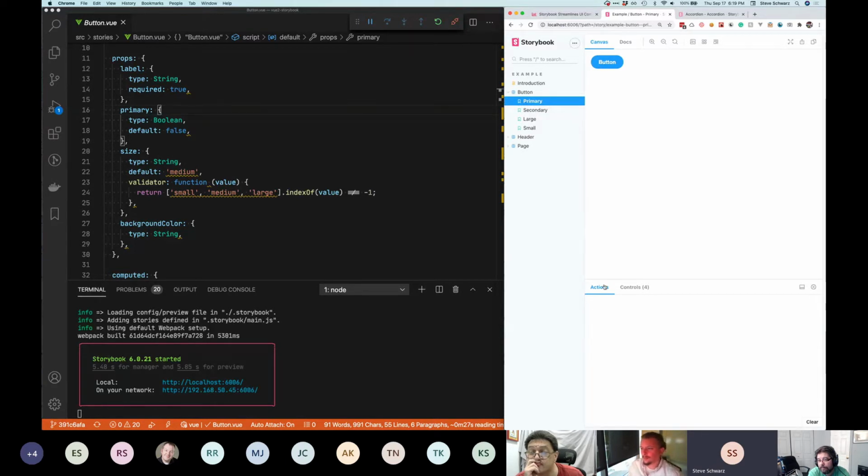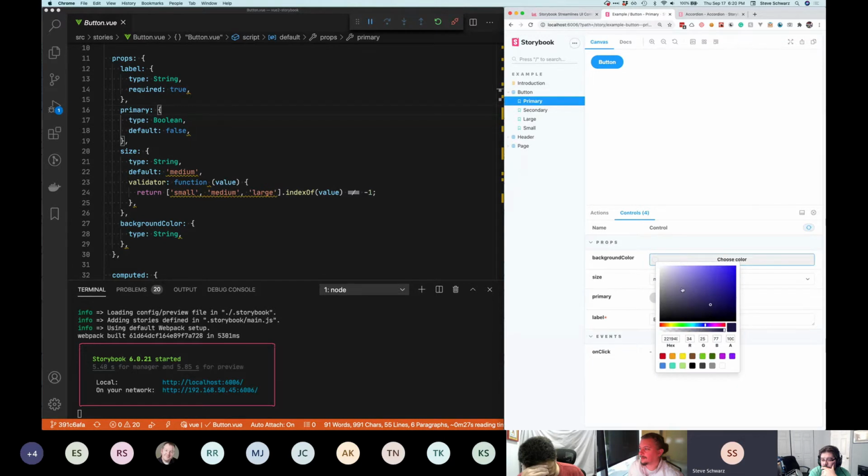So if we look at the bottom here, there's these sections. If you click on it, you can see it automatically generates. It tells you, hey, there was a click handler called. It's got no arguments as part of that click. You can play around with the controls manually on here.